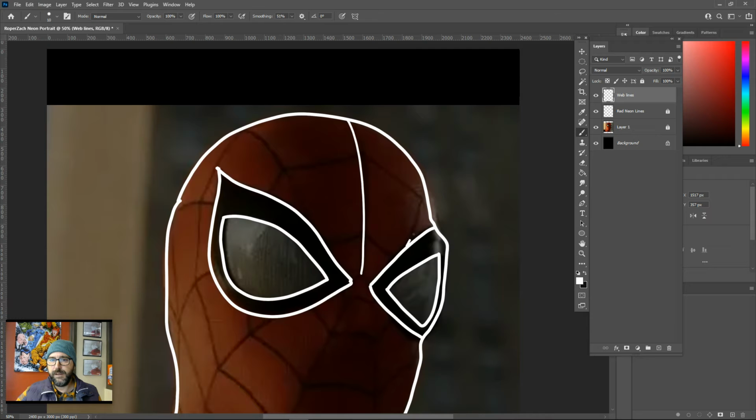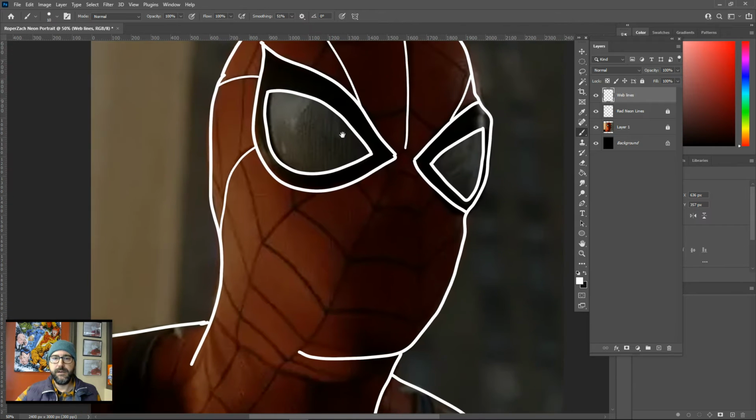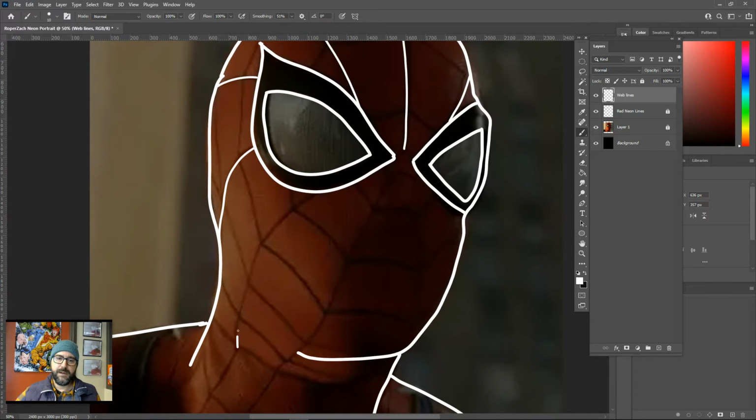You can tell I've really got my smoothing turned up here so that as I draw, I'm not getting shaky lines. We want them to be as smooth and clean as possible. So don't be afraid to turn up smoothing on this particular project. The smoother lines you get, the better here. All right, let me pause it and I'll be right back.